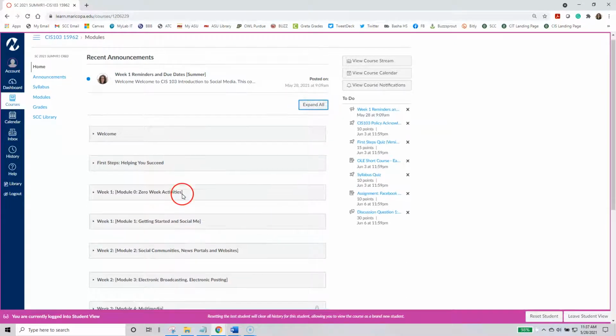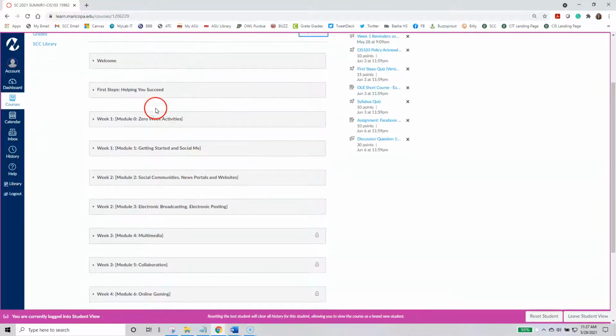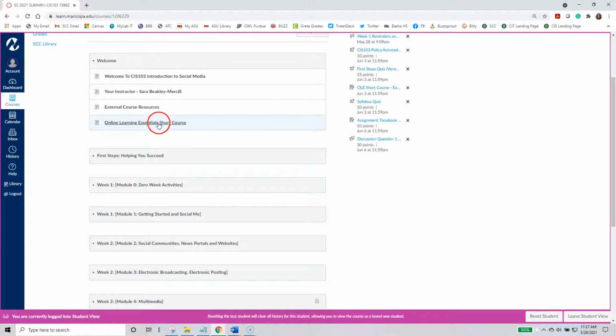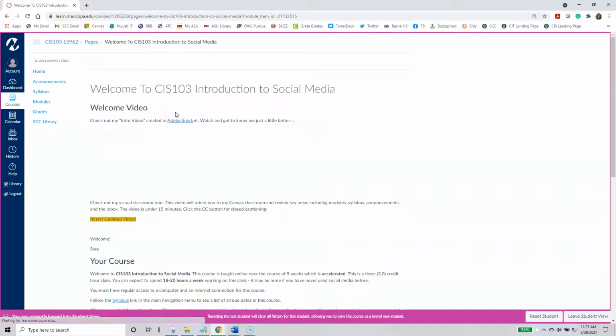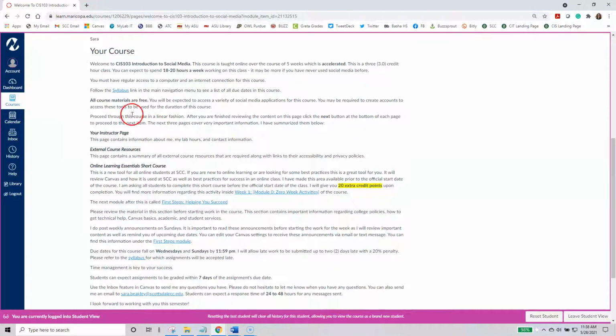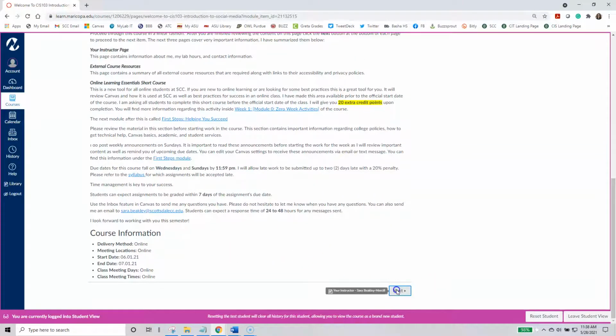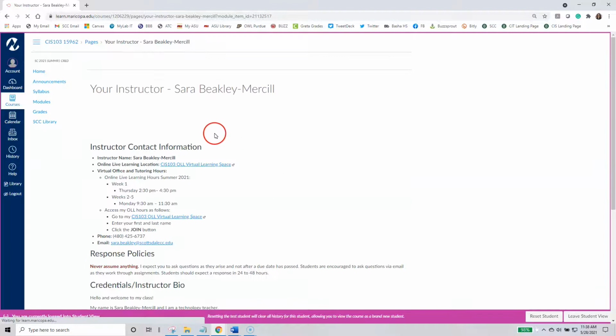By keeping it collapsed, it makes it a lot easier to navigate and see what you are working on in the class. In the Welcome module, you're going to go ahead and click on the first link or first page. I have my course built in a linear fashion, so every module when you enter, you'll click the first link, and then you will see the information on the page. You will scroll through the bottom. You'll see pages consist of different links and videos and all kinds of information. And then you get to the bottom and you can click Next, and that takes you to the next page in the course.